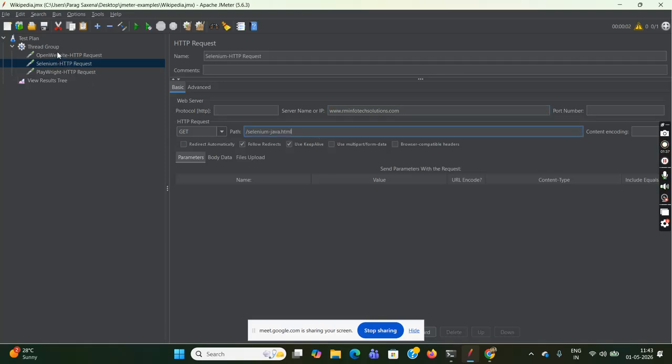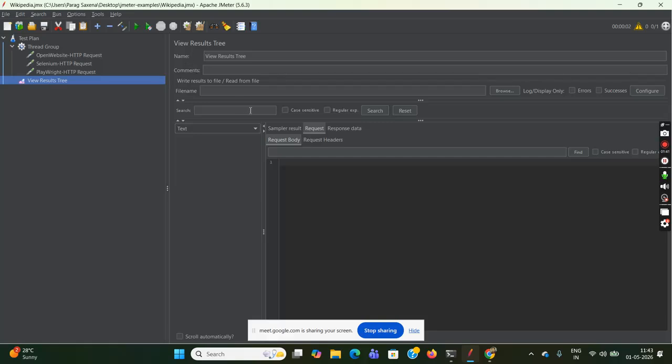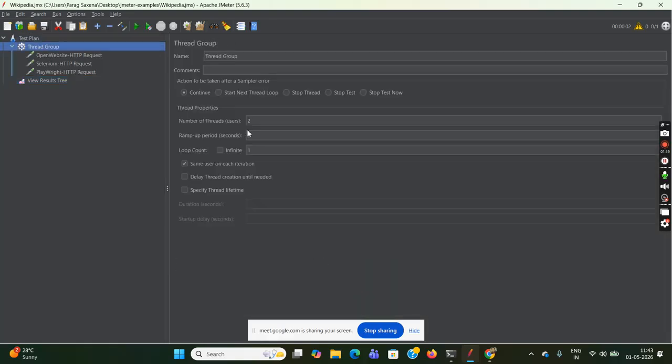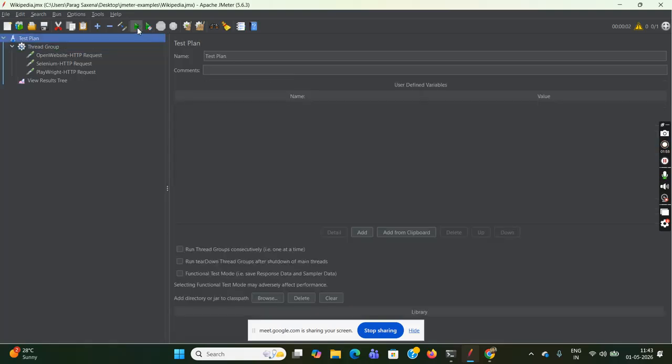Okay, so for example, if I am executing this test, look at this timer over here. You see there is a timer when I run this test, and I'm saying two people are visiting and they are visiting the page one time. When I run it, the timer has started.